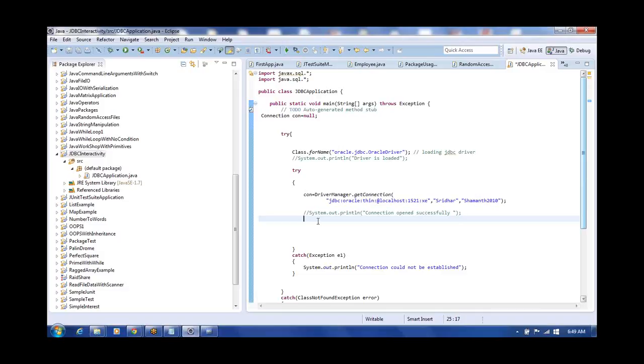Now here, to execute such commands, we require some kind of query processing mechanism. A query invoker is required here. For querying, you require some mechanism that we have with the help of the statement class. Using the statement class, you can create statement objects. Then you can execute SQL commands against the database like insertion, updation, deletion, selection. We can do it with the help of the statement class.